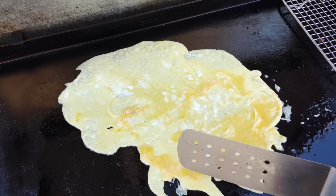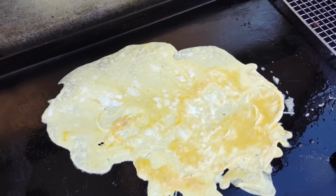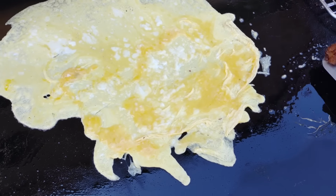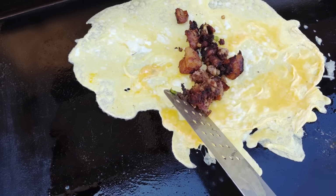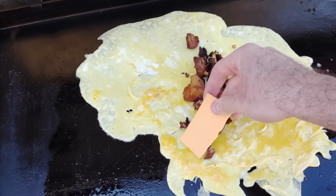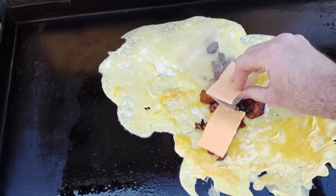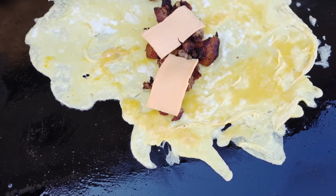Okay, so this is our omelet. We're gonna flip it this way because that's just kind of how it naturally went. So what I'm gonna do here, even though there's a lot of egg there that still doesn't look cooked, we're gonna put our filling. So I'm just gonna fill this one right here in the middle and add our cheese right on top of that. That's just corned beef hash, potatoes, peppers, onions, just leftover stuff from Easter. There was bacon, but I got bored while shooting this and I ate that piece of bacon real quick.